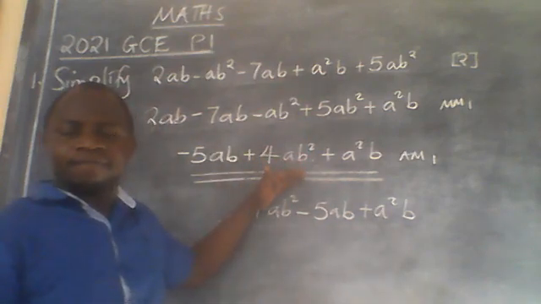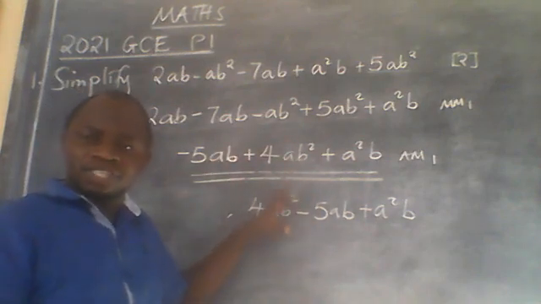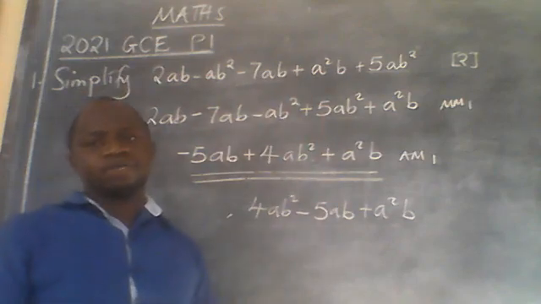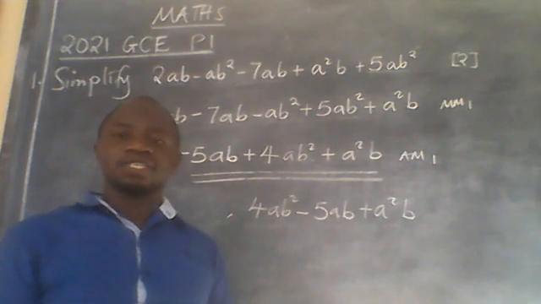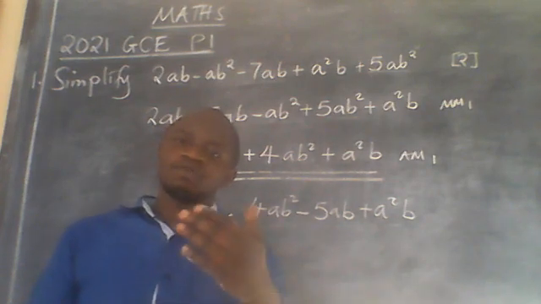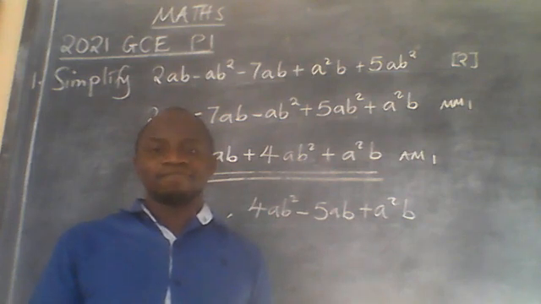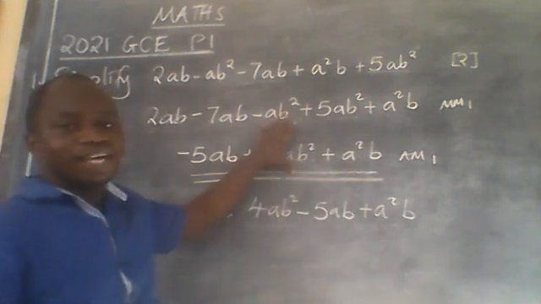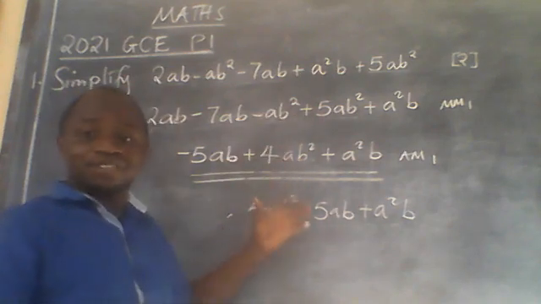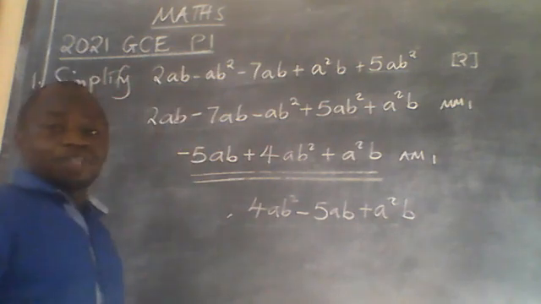Show the work. When you show your work, once you've made a mistake somewhere, you'll still be able to get some marks just on your method. That's the way marking is. Math is very, very interesting and simple, provided you follow instructions given by the Examinations Council of Zambia. Then you're done. So in this case here, that is the way you need to solve the question. As simple as drinking water. Let's now move on to the next question.